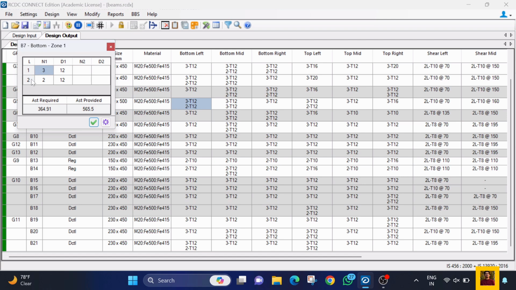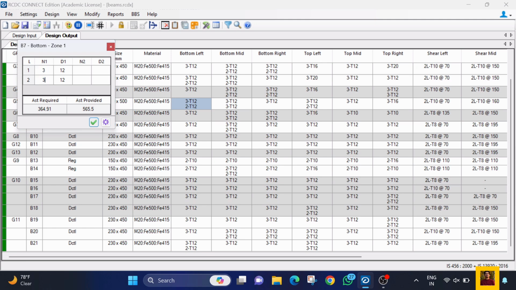Here you can change the beam reinforcement by right-clicking, and according to the zone you can see how much Ast is required and how much Ast has been provided by RCDC. You can increase the number of bars or diameter of bars based on your preferred spacing which you defined earlier. According to the bending moment, the Ast required for the bottom left part is 364.91 mm square.